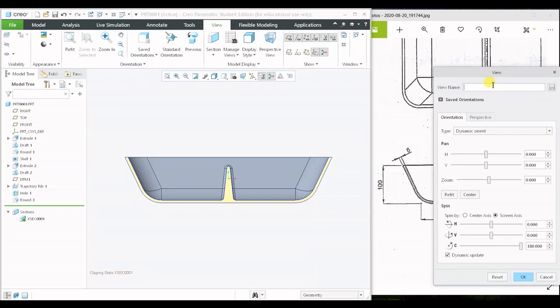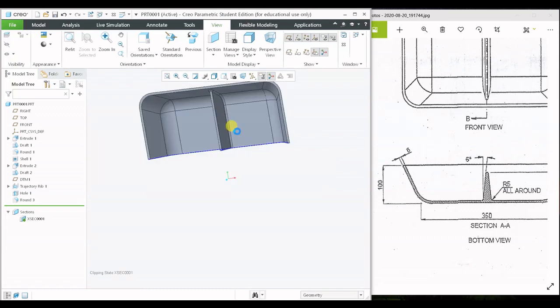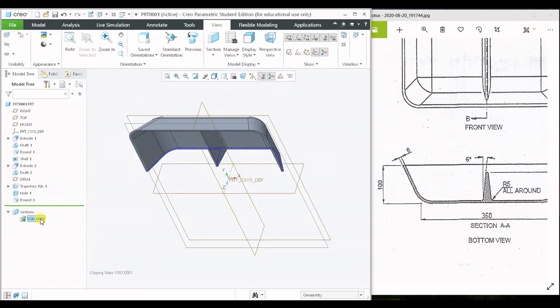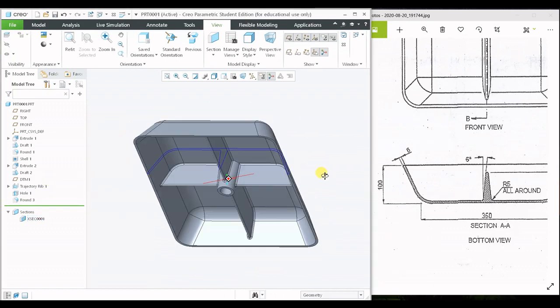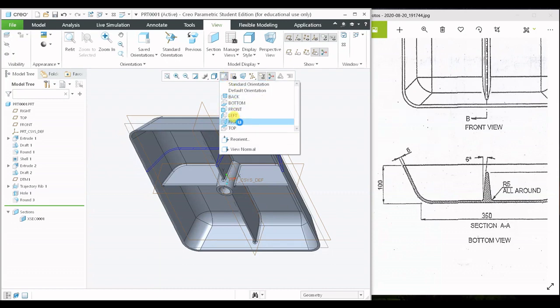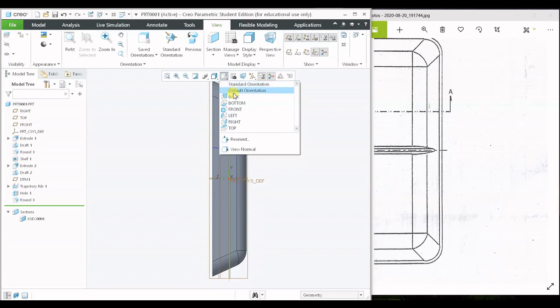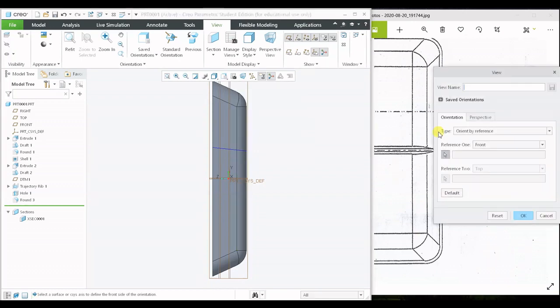I can type the new name, so I'll just type it as new bottom and we can save it. So let me press Ctrl D again. So this was the standard orientation. Let me deactivate the plane or the sectional plane. This was the standard orientation. This was the right hand side view. Let us look at the bottom view. So it has not been saved right now. Let me just do it again very quickly. Maybe I didn't save it properly.